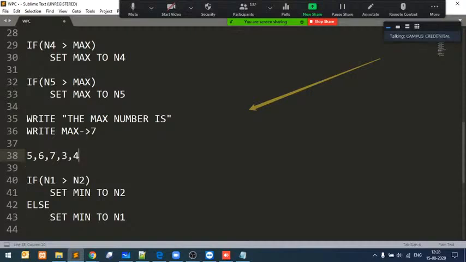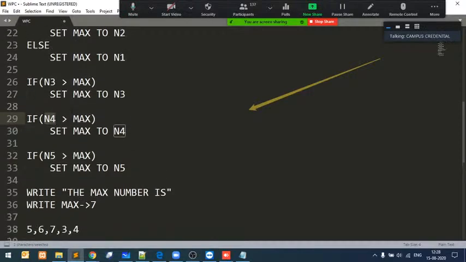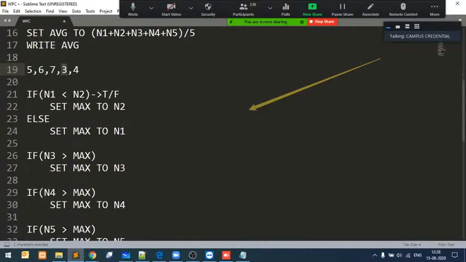Suppose n4 is smaller, then the max value stays, it will leave the value. And the same thing happens over here. n4 is what? 3. I hope it is clear.